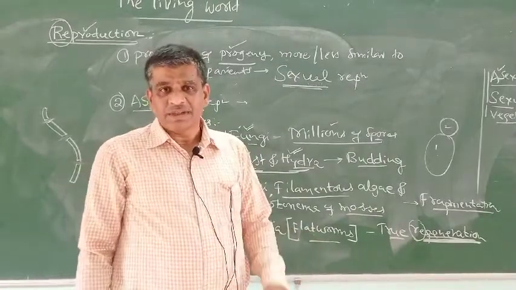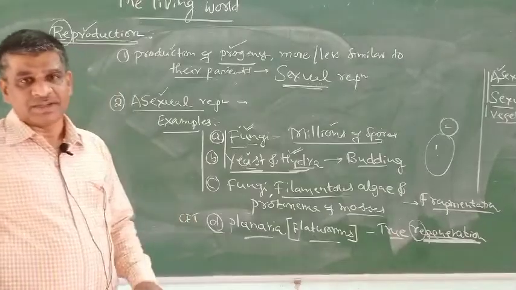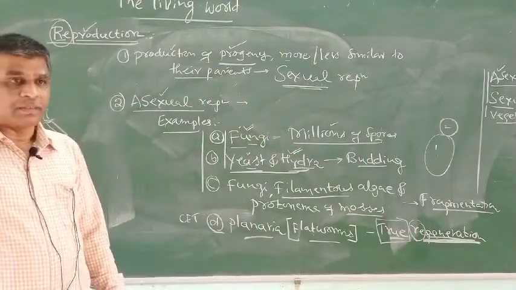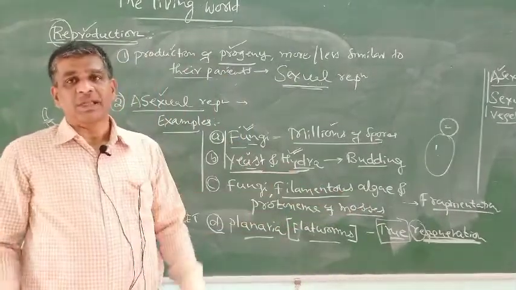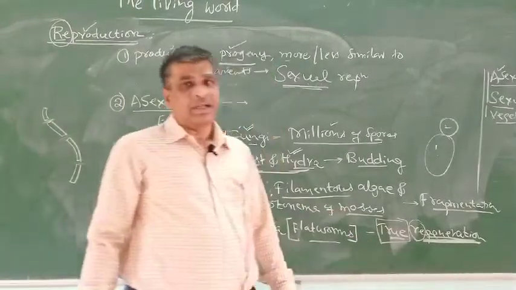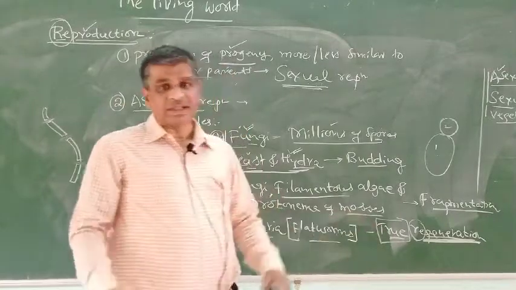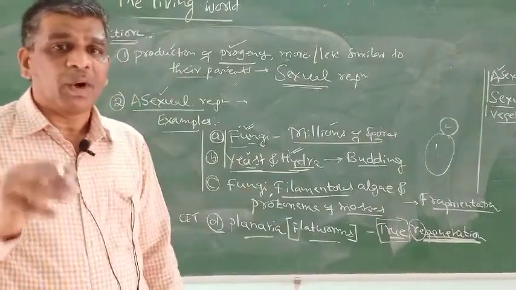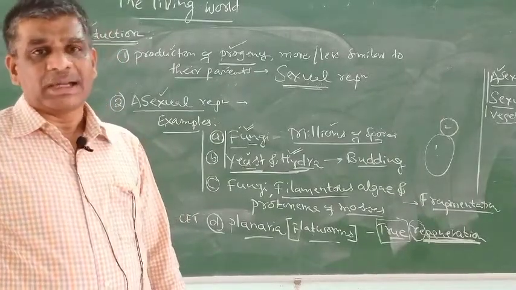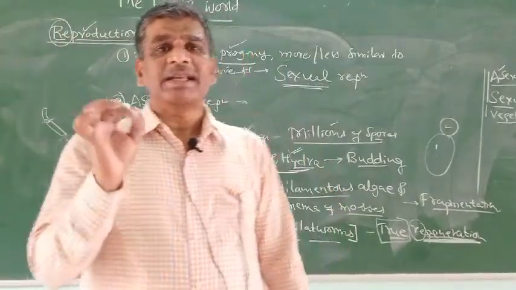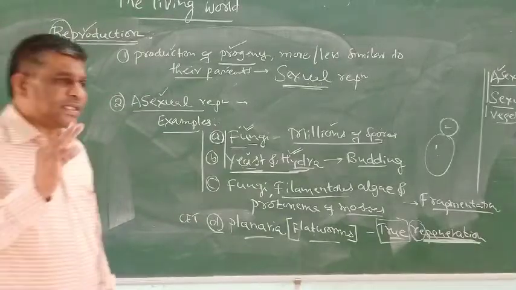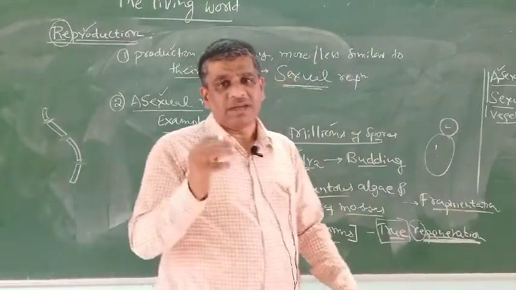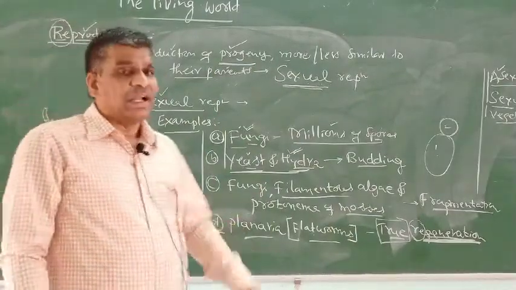Every living organism has this power, this capacity, but it is restricted in some organisms. But in case of planaria, it has a high power of regeneration. Therefore, the word we have used here is true regeneration. This planaria can regenerate successfully, and a high power of regeneration is present in it. Regeneration power is present in other organisms also, as I told you, but that is limited. Even in human beings it is there, but in our body it is restricted only to tissues, not to any organs or organ systems. If there is a loss of any cells or tissues, those tissues can grow again. This capacity helps us heal wounds. If there are any wounds on the body, they will be healed because of tissue regeneration in our body.